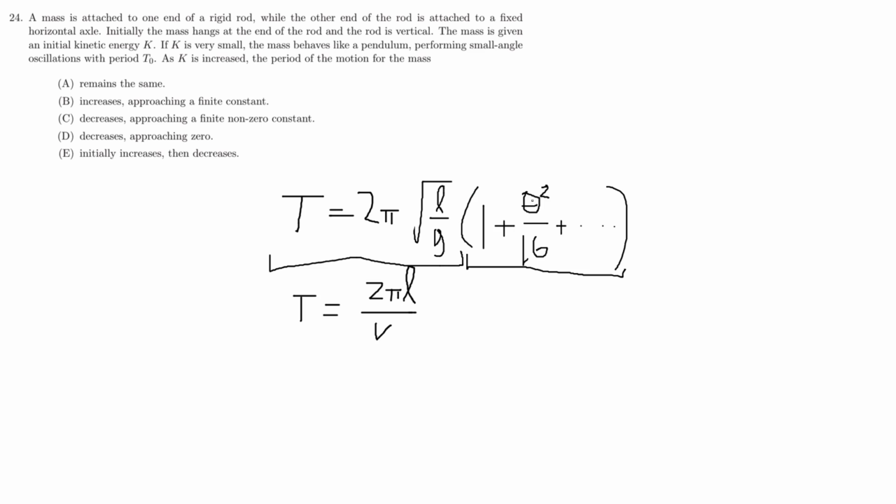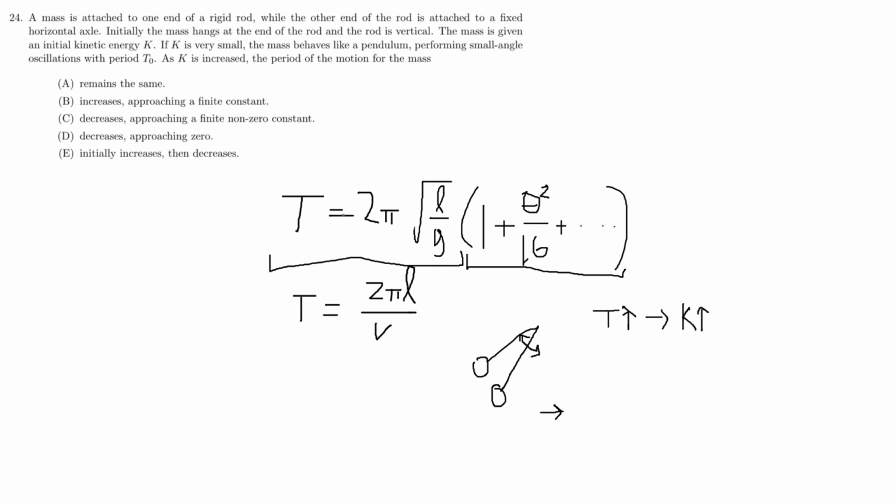So from here, you would think if you start with the higher kinetic energy, that's the same as if you left a pendulum up here, it'd have some gravitational potential, which would turn into kinetic. So it's the same as leaving it up here and then having it go down and let it swing. If you have an increased kinetic energy, then initially it's going to be higher up if it was started from rest. So this is the theta angle we're finding. It gets bigger as the kinetic energy is increased. So that would lead us to think that the period has to increase now. T goes up as kinetic energy goes up.